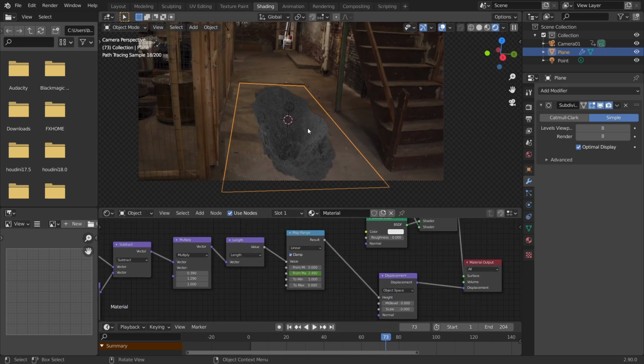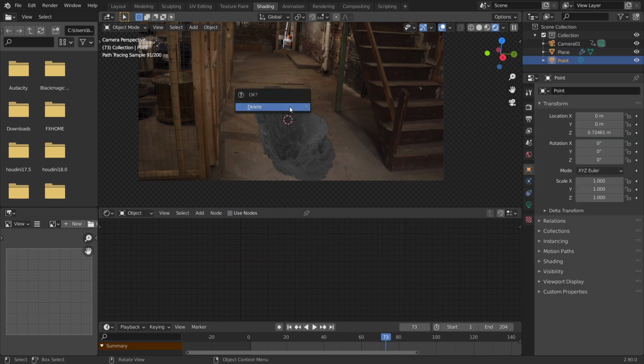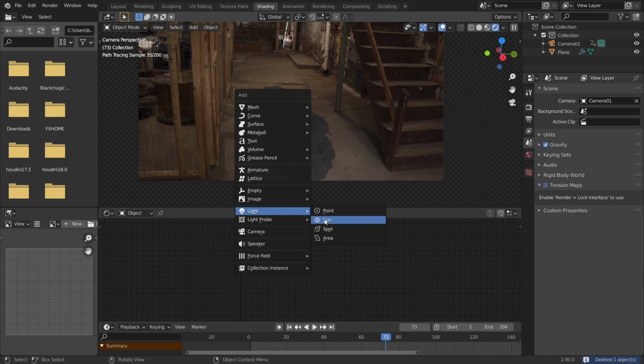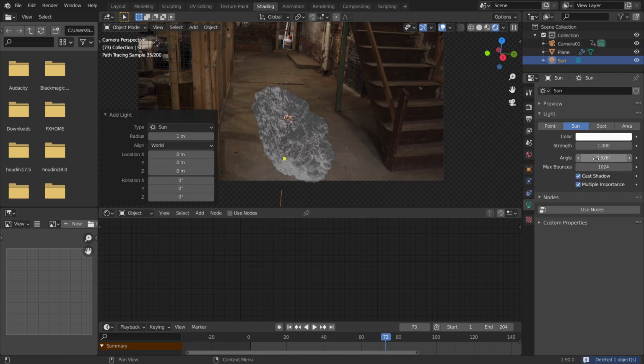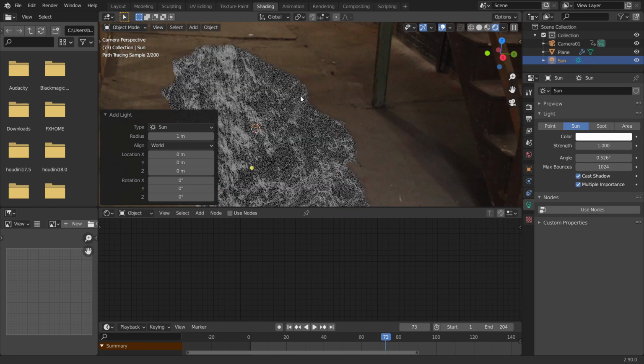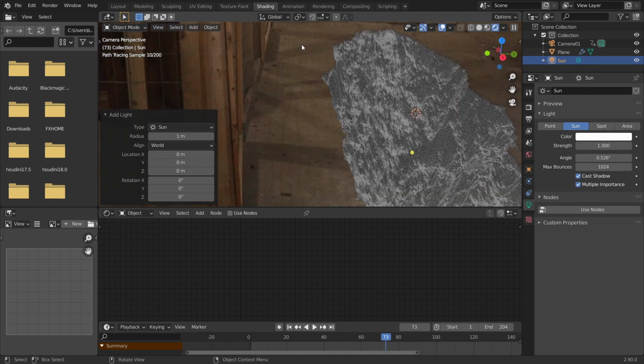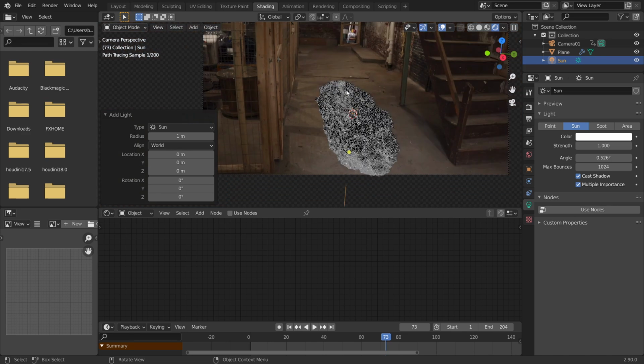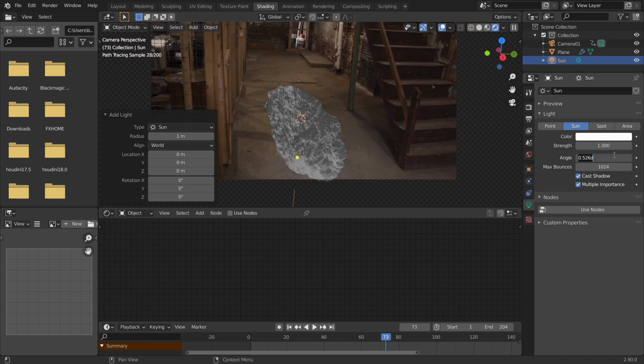How do we make it look like not gray rock, but something that might look realistic? Well, first of all, maybe you want to add some better lighting. So I'm going to add in a sun, make the shadow a bit softer. The angle is kind of like the softness of the shadow, and you can see on our basement floor, we have some light, slightly feathered shadows, etc. So let's set this to something like 15, just so it's a bit softer.